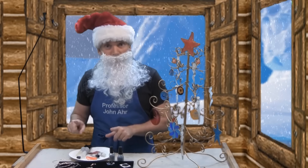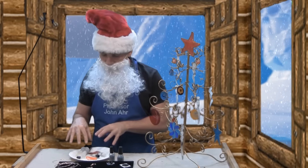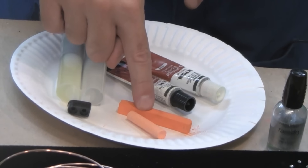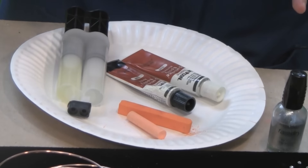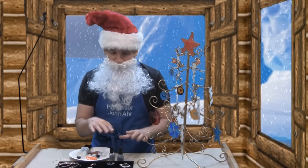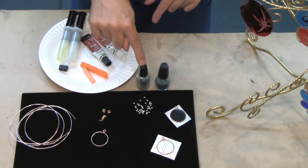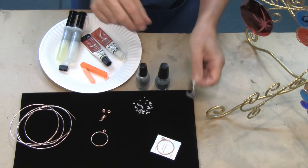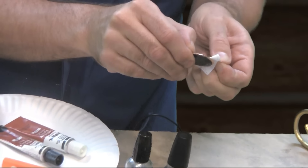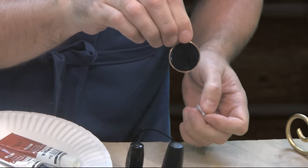Now, as you know, we want to use clear epoxy resin. It comes in a variety of different dispensers. But we want to use the clear with either chalk or soft pastel to give it some color. Now, once it's set up and dry, we can either augment it with things like rhinestones or nail lacquer. And the final piece, when it's done, all you need to do is just remove the backing and it's ready to be hung on the tree.